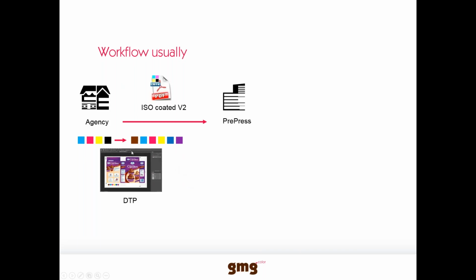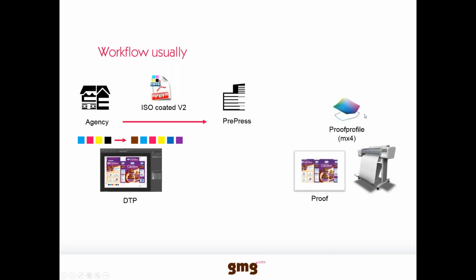And if you want to make it really color trustworthy, of course you have to have a proof profile. So for example, here MX4, which stands for Contone proof. Of course, you can also work with MX5, that's GMG color technology profiles. MX5 is for dot proofs. You already have the proof profile from your later press, so how the press will print, but you can just create a proof first and then do the adjustment in the norm light, of course, where you always compare your separated printing file, give it out as proof, and check how well the colors match your reference from your customer or from the agency.